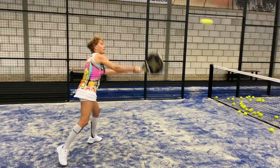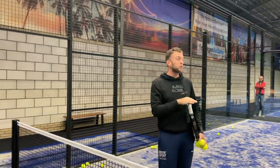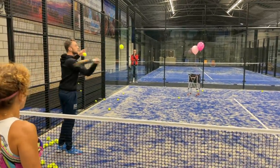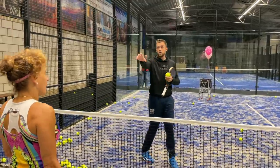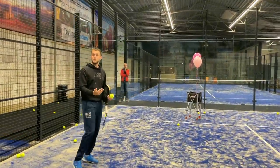Nice. Now you're playing more slice. I can see that the ball is rotating way more now. And if you play straight, one thing is important: your bandeja comes before the white line. Because if you play the ball behind the white line, the ball will bounce against the wall, and I can always have it. And you can kill me. Yeah, they will kill you. No, we don't want all of the rematches. So play a few before the white line with the same slice.